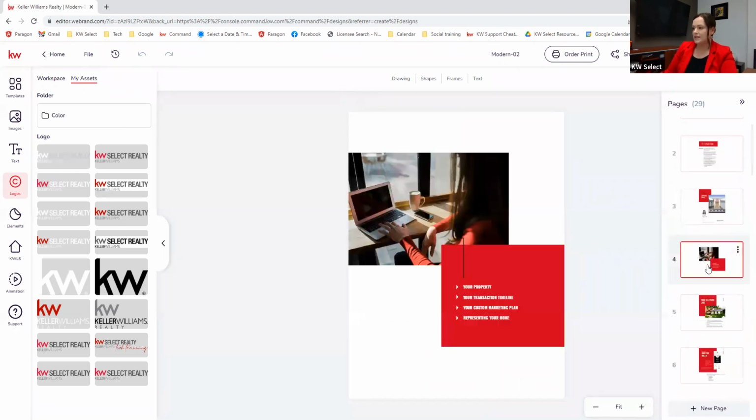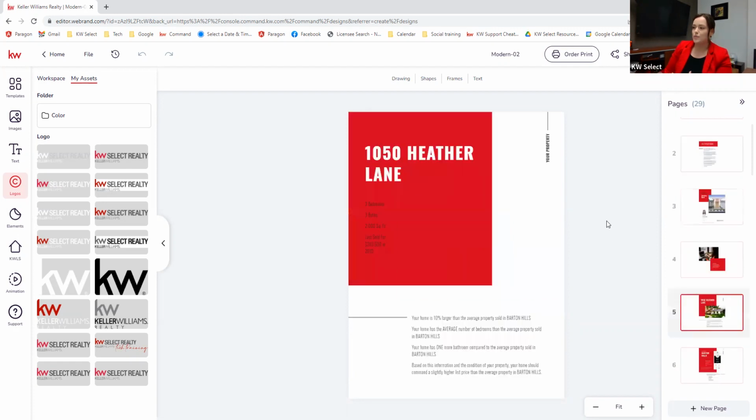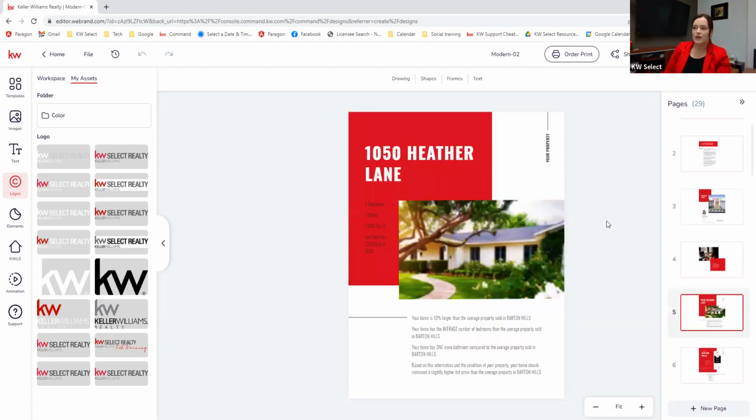As we go down the rest of the pages, the next one is sort of a table of contents. So you may need to change that if you do end up changing around the pages or adding anything else you want to highlight there. Page 5 is going to be specific to the property for the client that you're meeting with. So this is one of those pages that if you are making it custom for that person, you would want to fill this in with information about their property. But maybe you're making it sort of a generic one, you would want to remove this page.